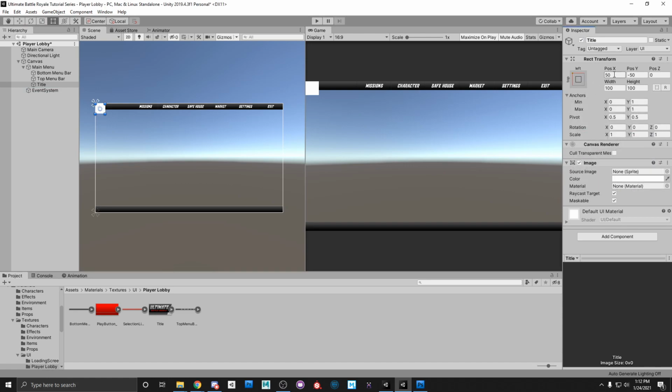And his numbers are going to be 185.5 on the X, negative 84 on the Y, the width of 371, 370 I think it is on mine, and then 168 on the height. 370. Need a 0 there, Matt. There you go. So he's right up in the corner, and this is going to be our little title card.